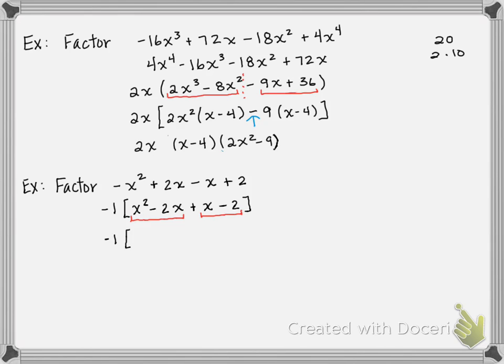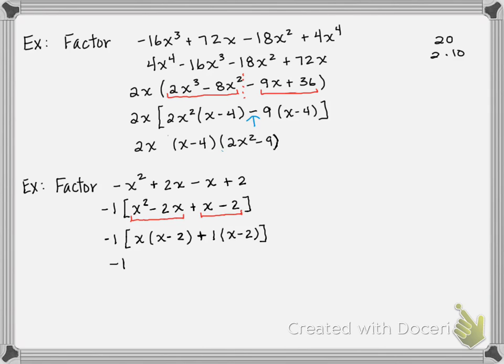So that first group has a common factor of x. Then there is addition between my two groups. Always keep that sign. And then x minus 2, so I don't have any common factors that I can take out of that. But thinking ahead, I want something there when I factor out the x minus 2. And so this is the only time when we write a 1, just because it gives me something left over when I factor out that x minus 2.